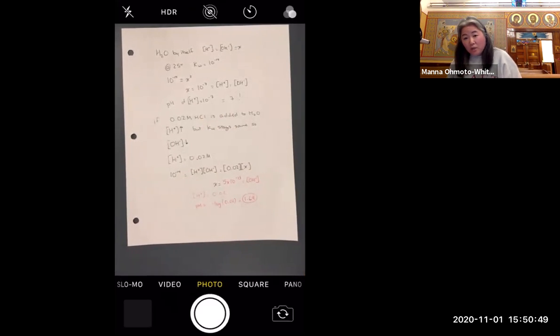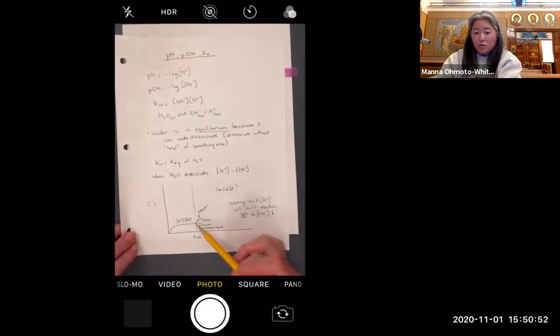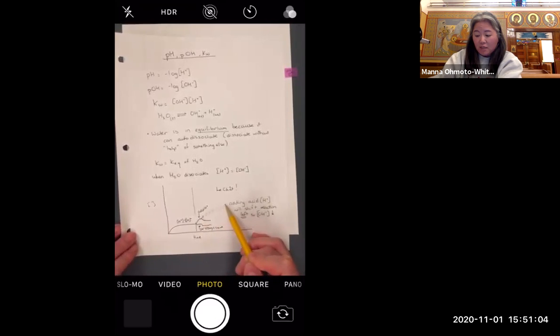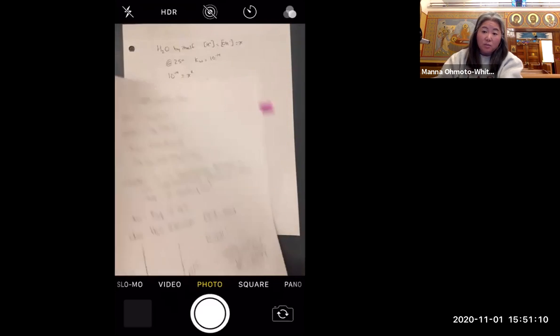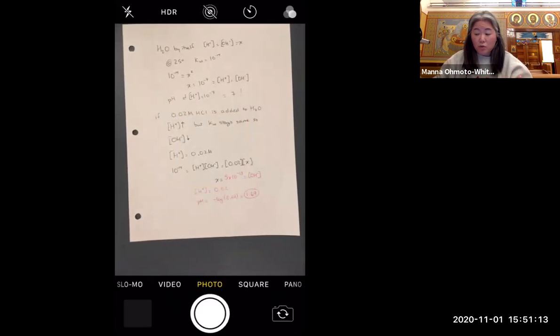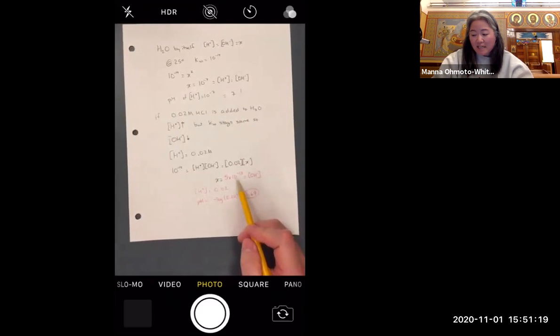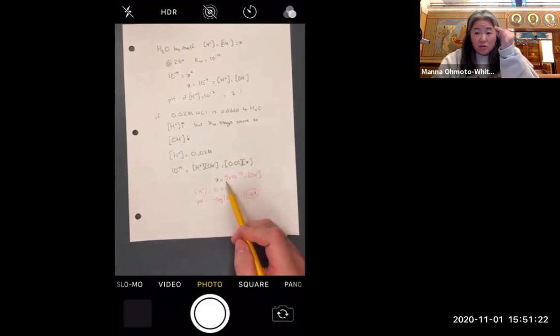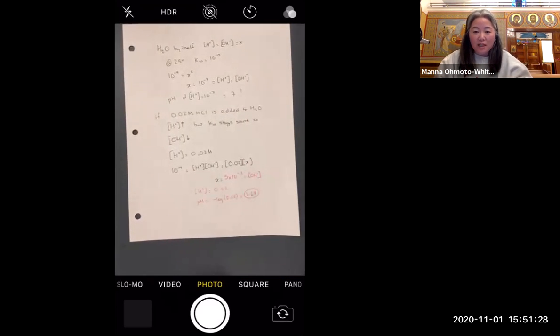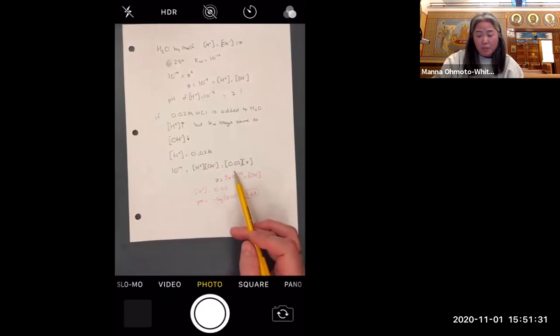Now you may be saying, well, according to my Le Chatelier's principle graph, I may be adding 0.02 moles per liter, but I'm going to see a decrease. But remember the 5% rule, right? The 5% rule basically says if at this point I'm at 0.02, that's many, many times greater than 10 to the negative 14th, which is my Kw. And as a result, this change right here is going to be so negligible, I can pretty much treat it as just 0.02. So again, it's supposed to be 0.02 minus X, which ends up being 0.02 minus 0.00000000000000005. There's really no way that I can actually measure that. So we just keep it at 0.02.